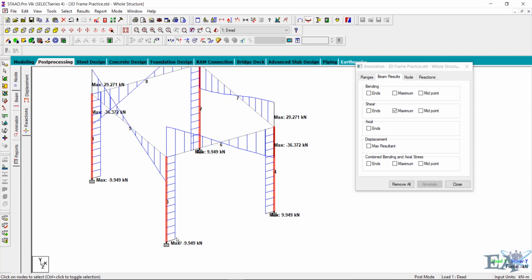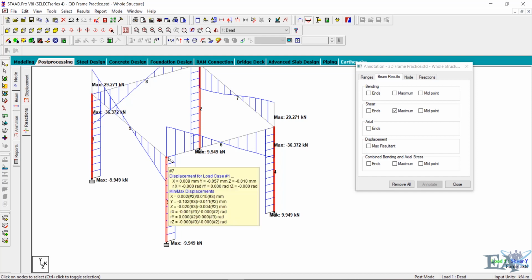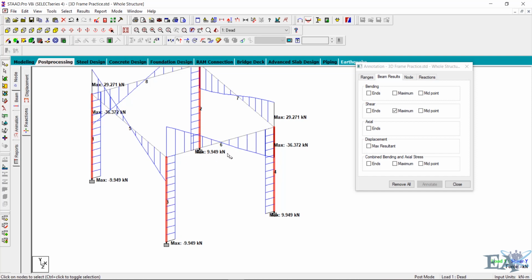You can see how the shear force is constant in the columns and how it changes in the beams. At this position, shear force is almost zero, and at the ends, the shear force is maximum. Due to this reason, we place the stirrups closer at the ends of the beam and farther at the mid position because the shear force is minimum.